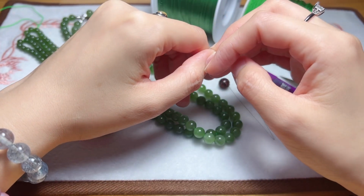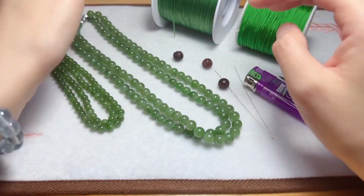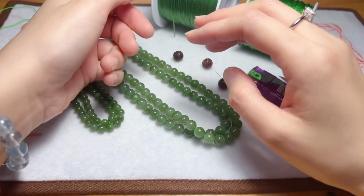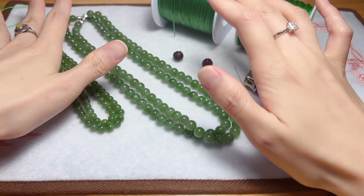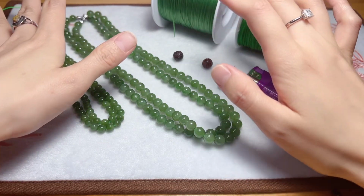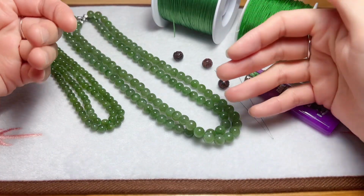I'm still on vacation, but since there are too many customized jewelry orders for holiday seasons, I need to catch up with all my work while Chico is sleeping. And I also want to share my creation with you.